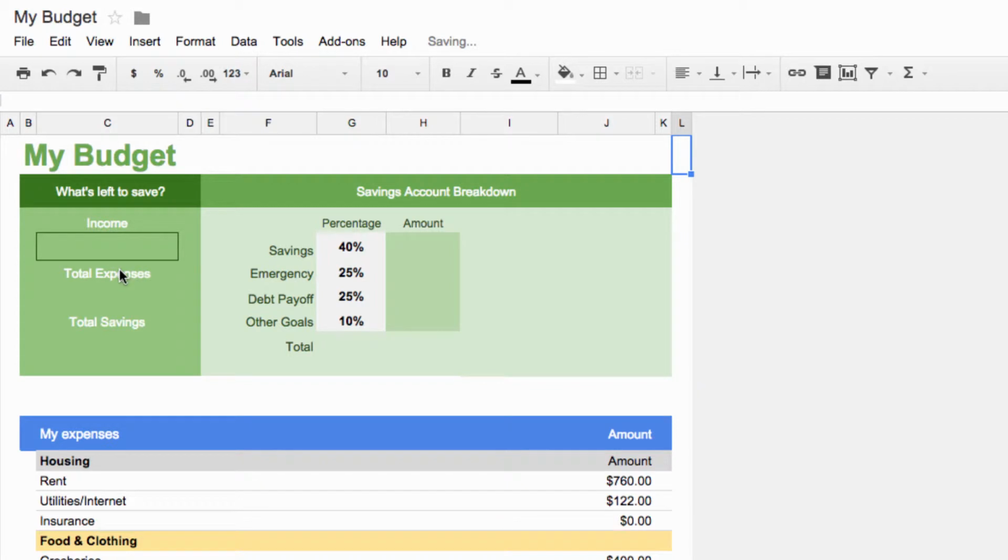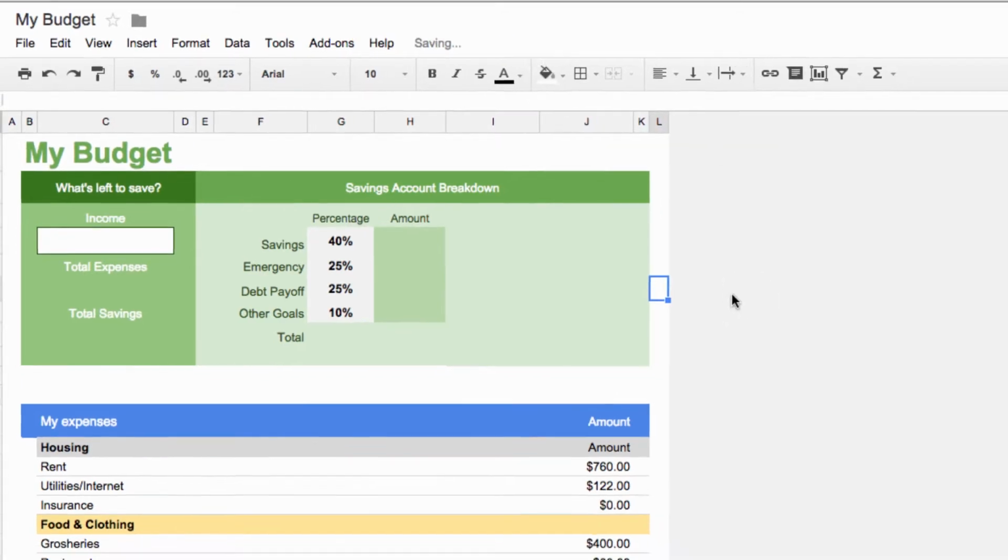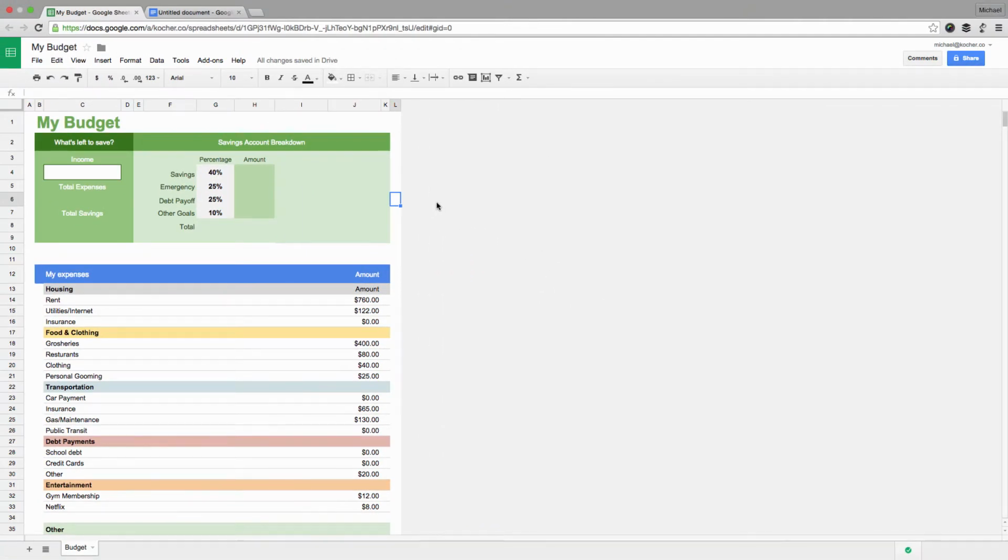This looks much more obvious, but it would be even more so if we change the shading to white. Go ahead and do that. Okay, I think this document is fully formatted. Let's start adding some functions.